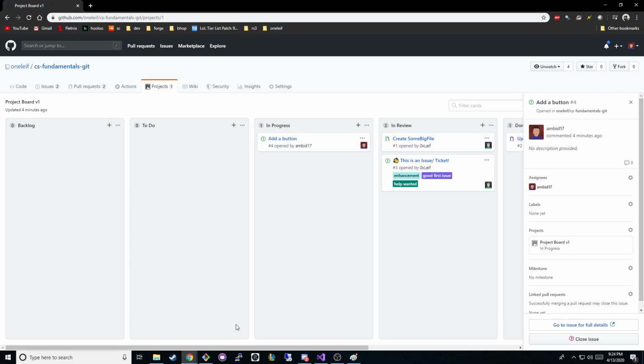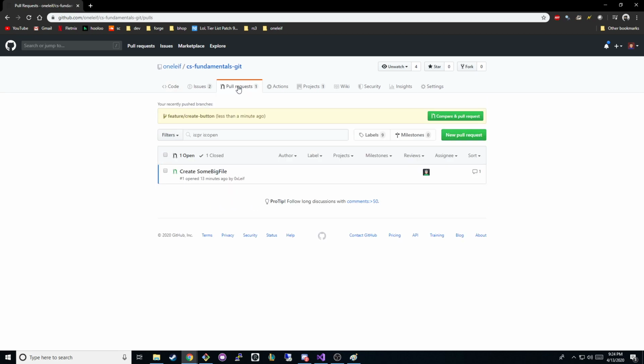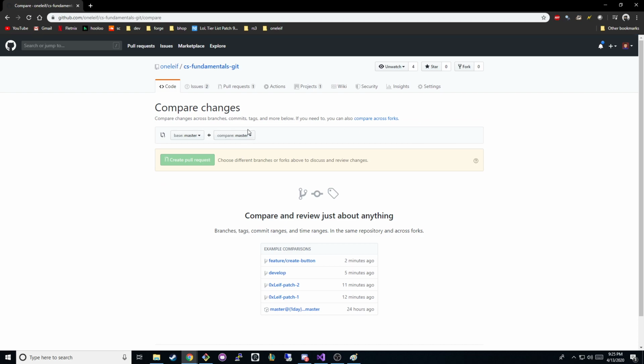And so now if we go back to GitHub, and I go back to our code, you'll see this yellow highlight saying, oh hey, this branch was created less than a minute ago, and it's a new branch, right? Do you want to compare it and make a pull request? The other way that you do this is you go to the pull requests tab, and it would show you here as well. But we're gonna create it manually and not follow their handy dandy UI that they have here. So we create a new pull request, and how do we want to change these things, right?